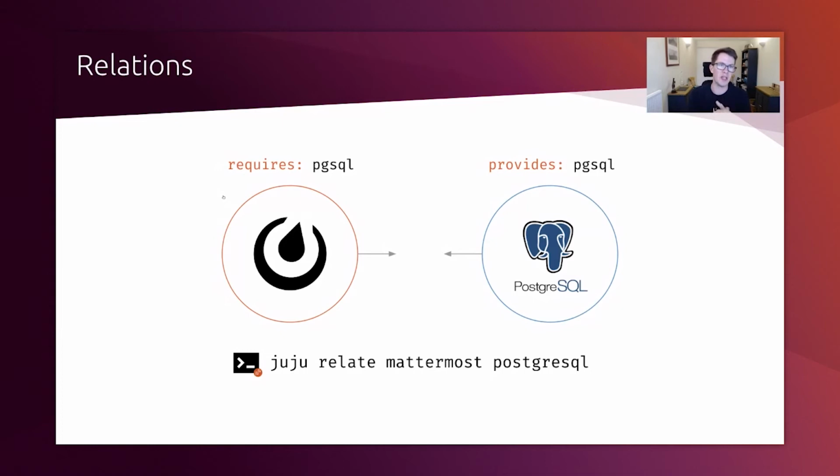One thing to note is that the relations are loosely typed. So the matchmaking, if you like, is only done based on the interface name, and it's down to the charm developer to do the diligence and ensure that those interfaces are implemented correctly. And one way that you can do that is using a charm library, which I will demonstrate a bit later on as a way of codifying those relation interfaces.